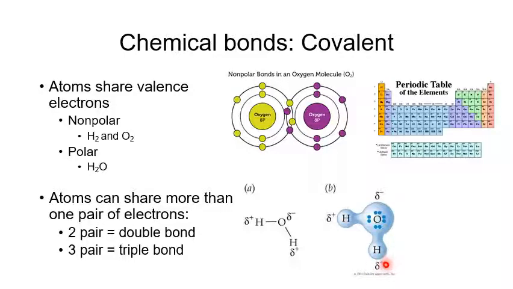Okay, but what are you seeing here different compared to, say, this configuration with electrons? In the water molecule, where are the electrons between these bonds? Where are the electrons closer towards? Which atom? You can see they are pulled closer to the oxygen. So this goes back to that electronegativity.